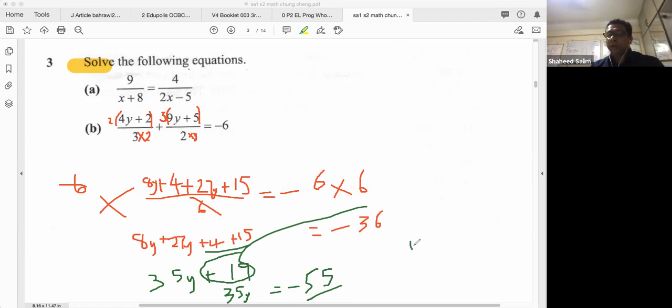So now down here, find y. Score the goal lah. What is the goal? Minus 55 over 35. You can use a calculator lah. I think they will give you some answer. Okay, this one becomes 11, this one becomes 7, so you divide by 5. So minus 147. And the book says the answer is correct.